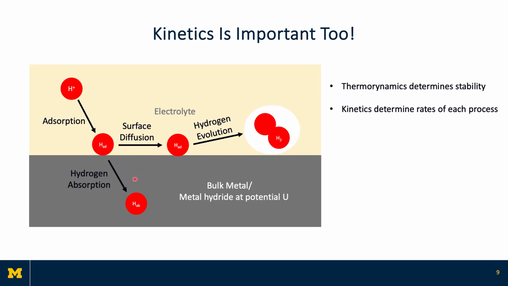And the rate at which all these reactions occur is determined not by thermodynamics alone, but also by kinetics. So if there are significantly high transition barriers from going from one stage to another, then the rates of those reactions are going to be really slow. So kinetics plays a really important role in what you actually observe in an experiment. It's not just knowing what's most stable that's important. And I just wanted to highlight that as well.